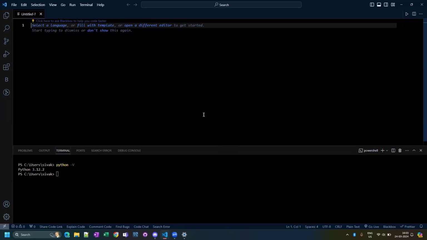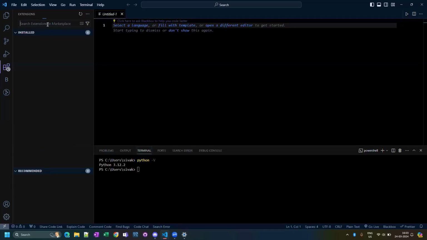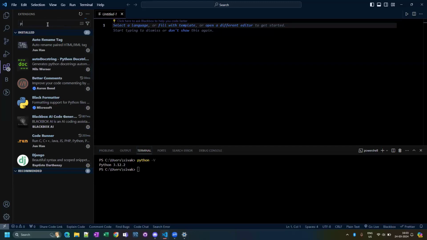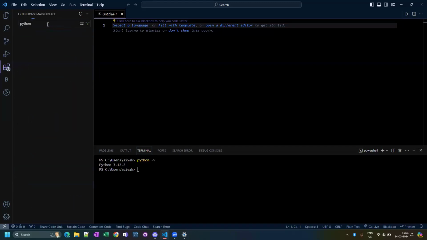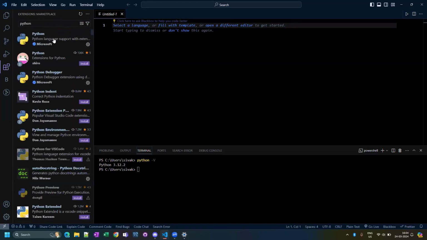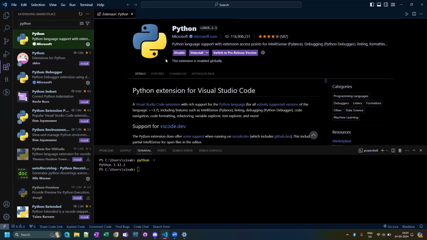The first thing you have to do is come to your extensions section and search for Python. The Python extension issued by Microsoft is the one. First, you have to install this one.